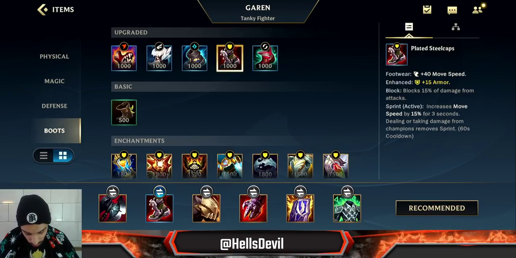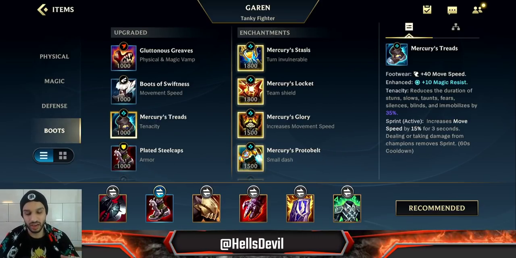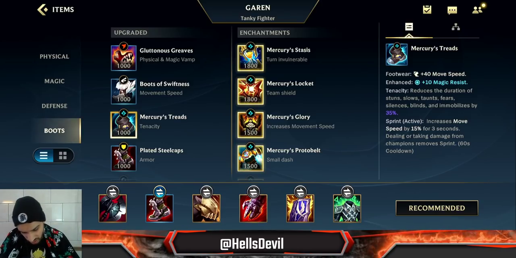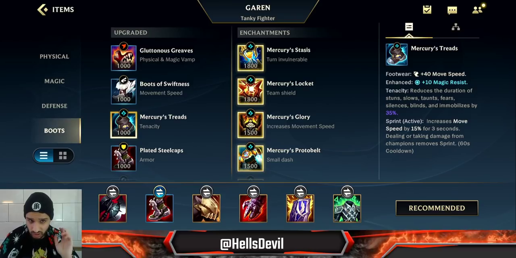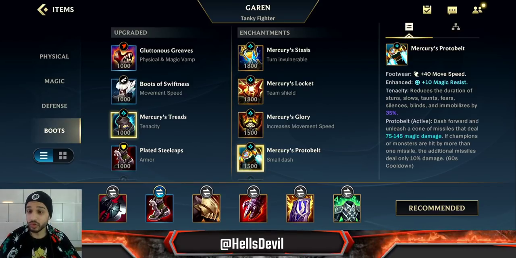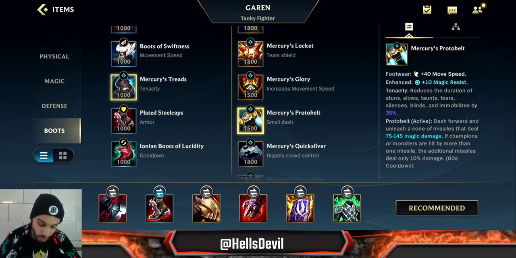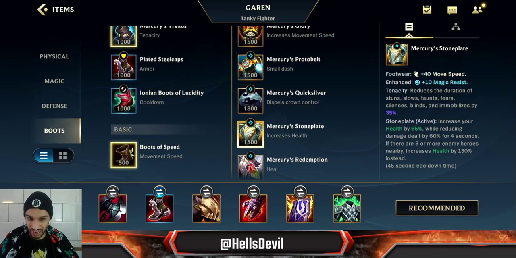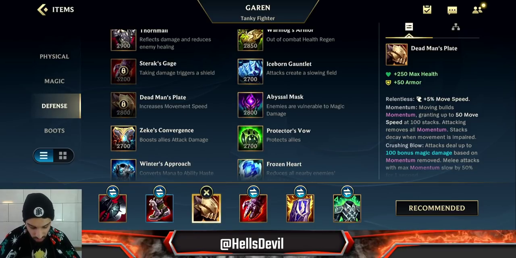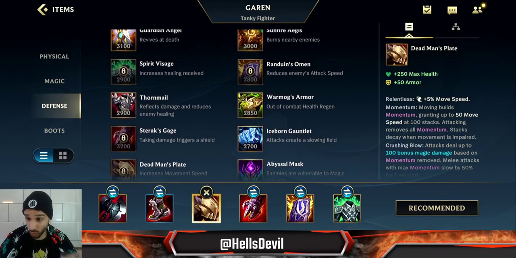So Plated Steelcaps is generally going to be what you want. Otherwise, Mercury's Treads. If you need the Tenacity, you already have your second ability for Tenacity, that's why I almost never go for Tenacity. But if you need the Magic Resist, go for these boots. For the enchantment, there are 2 that you can go for. First of all, Protobelt. If you want to be very aggressive with the full damage build, you always go for Protobelt. If you want to be the standard Garen, you can go for the Stone Plate to be unkillable. Second item is going to be Deadman's Plate. In 90% of the games, it's going to be Deadman's Plate because it's going to give you bonus movement speed. It's really, really good.